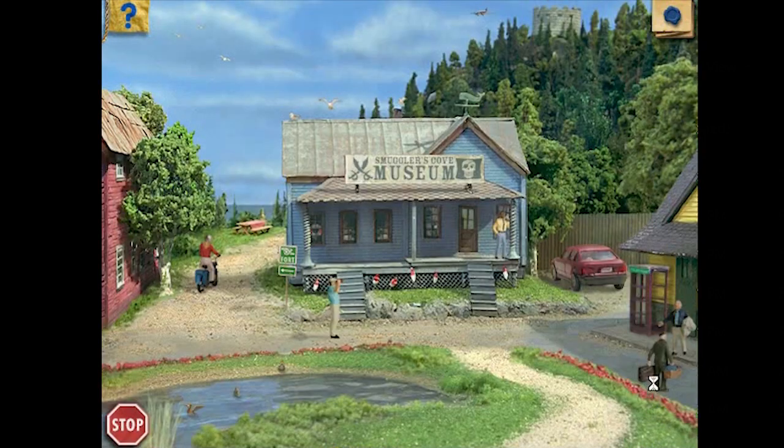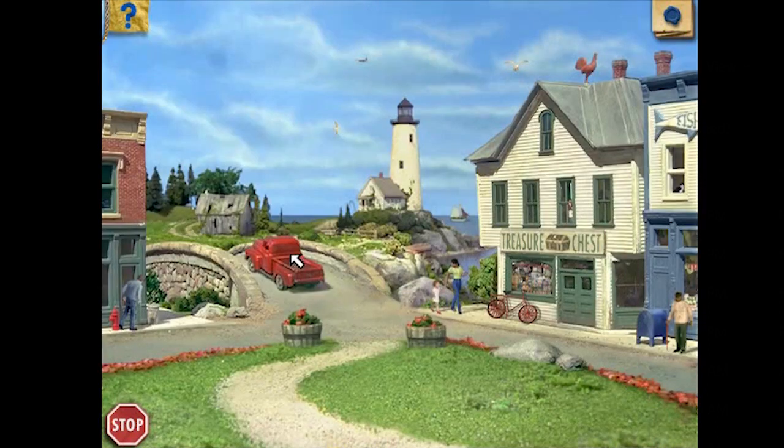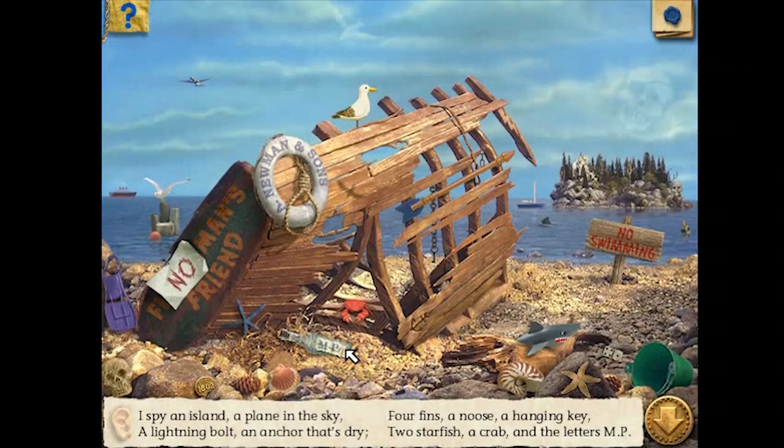Now we go this way. Not here. Yeah, here. This is the most weird part of the game. This way. Alright. Here. Here first. I spy an island.